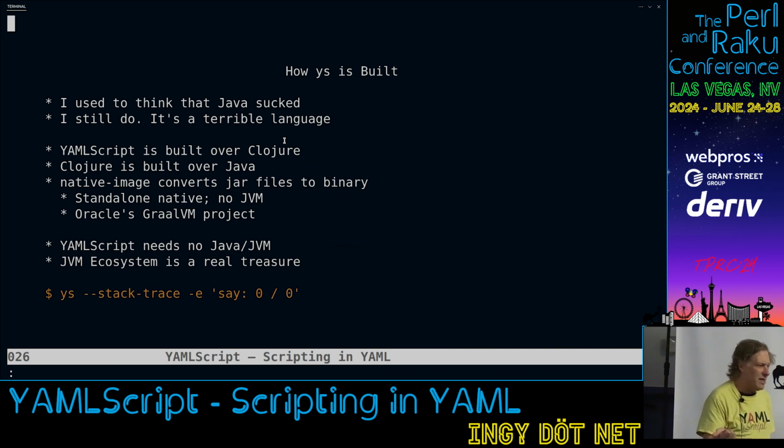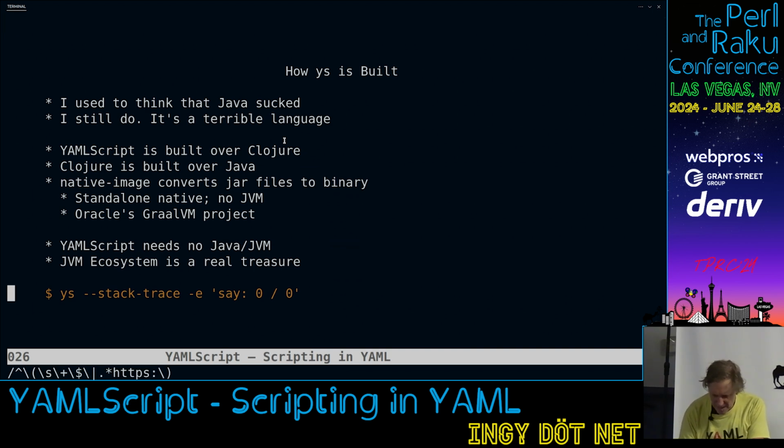So the YS that you saw there, you download it. There's no JVM involved anywhere. It's been pre-compiled using GraalVM's native image, and it's wonderful. That's why it takes so long. That's why it takes a few minutes. It's doing a lot of work to analyze all of the Java, including all the core Java code. It's like thousands and thousands of things that it has to resolve and put in the right place to make that thing. But the result is great.